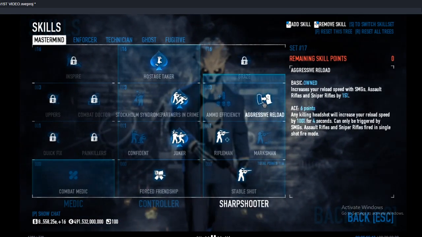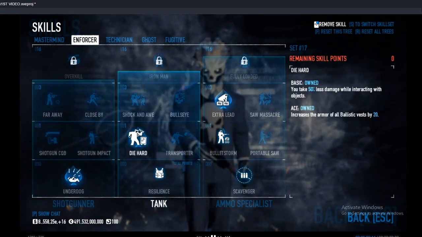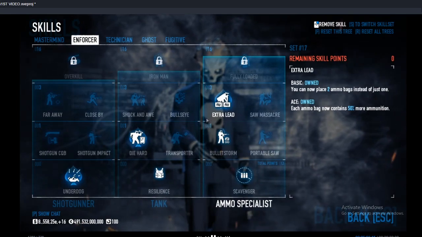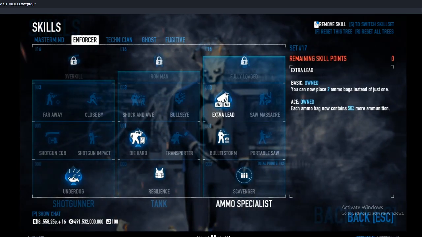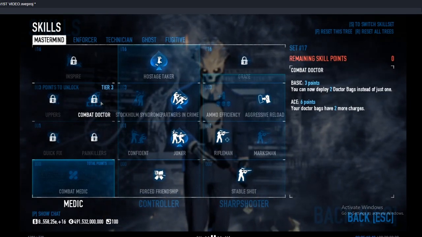We use this for reloading, we use Die Hard for the HP damage reduction. That right there is to make me more tanky in certain situations. This is when I'm fighting, this is when I'm healing somebody or fixing something. I bring ammo since I don't need the use of first aid kits because of calm ability, flask, and Hostage Taker.